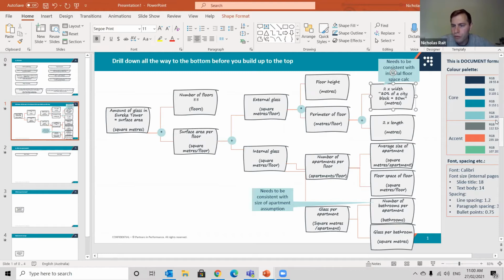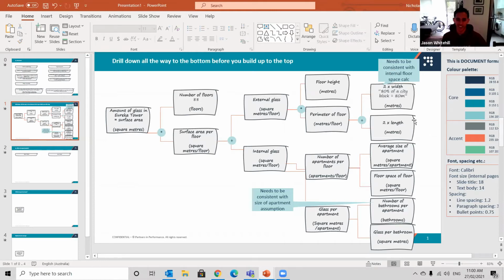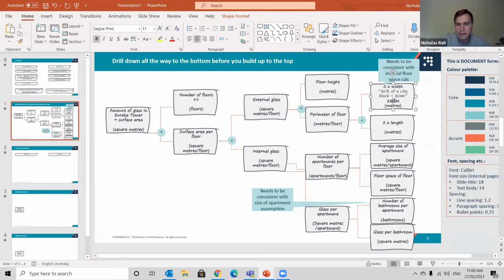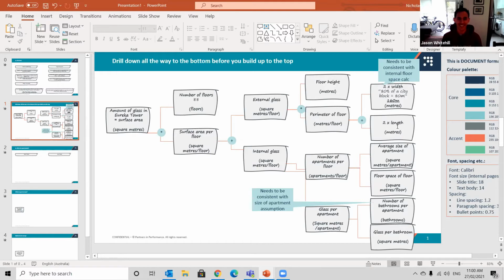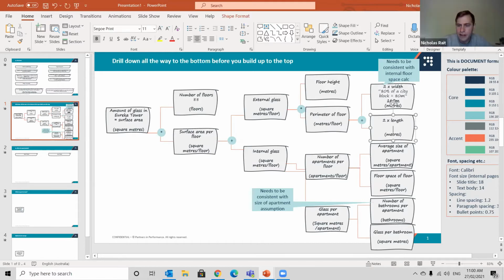And so what does that then leave us with for our input here? 160. Okay, so 160 meters. So I've got 160 meters here. All right, and what's the thought on length? The same. We'll just assume it's a square. Yep. Okay, I don't mind that. Assume it's a square.